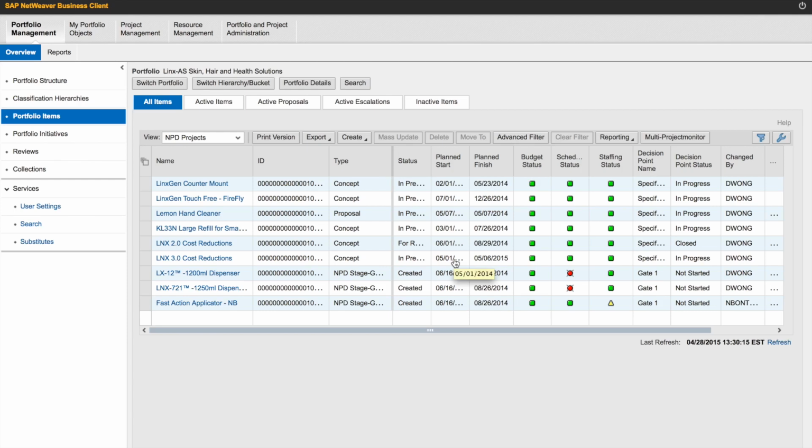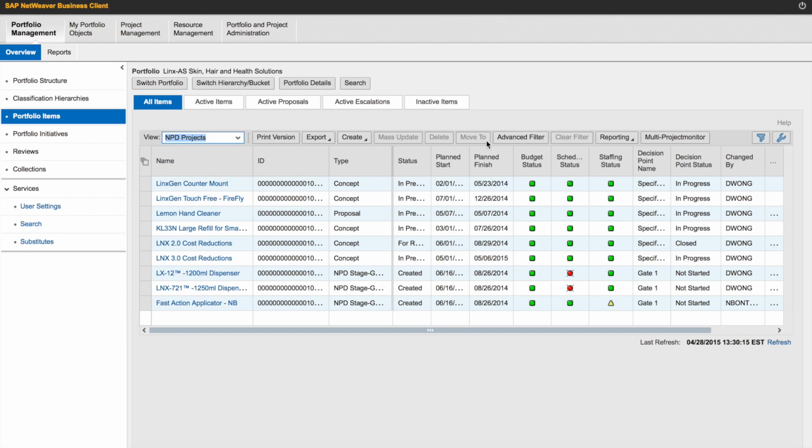In a larger organization, there will be a staggering amount of items that a portfolio manager might be working with. So it's key to be able to develop customization and views to get at the data they need. So you can create your own views that list strictly the NPD projects, or you can look at all the items at once.